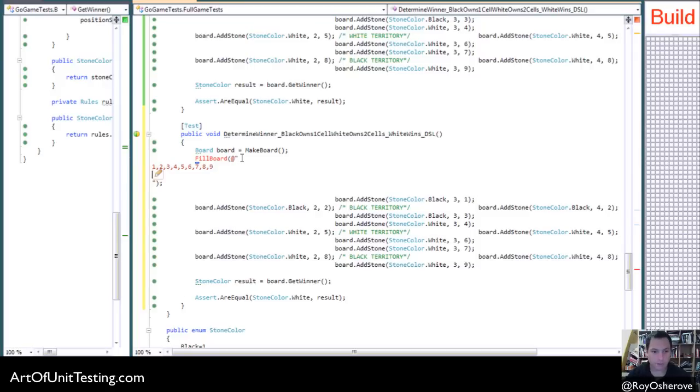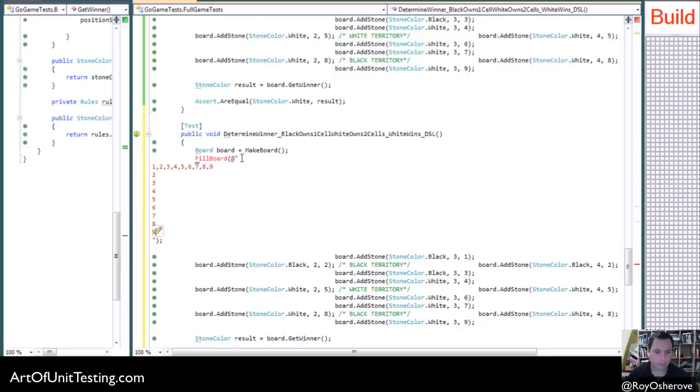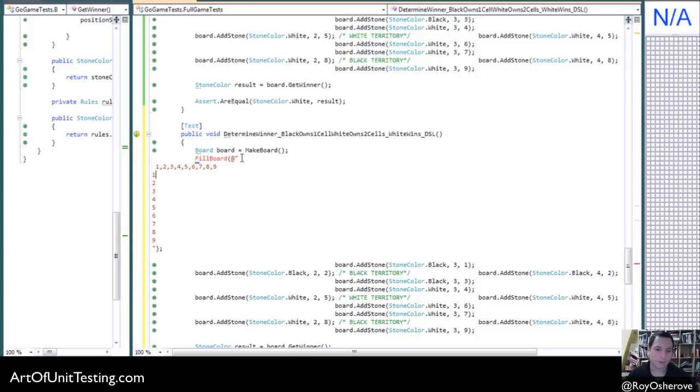Yeah. Okay, and then we have 2, 4, 5, 6, 7, 8, 9. I think you still need the 1. Really? Oh, yeah, that's true. I forgot. Cool. And then we would have, let's say, empty. You could type out empty for the whole thing. Well, what I want is for not empty to be white. You know what I mean? So this would be white.